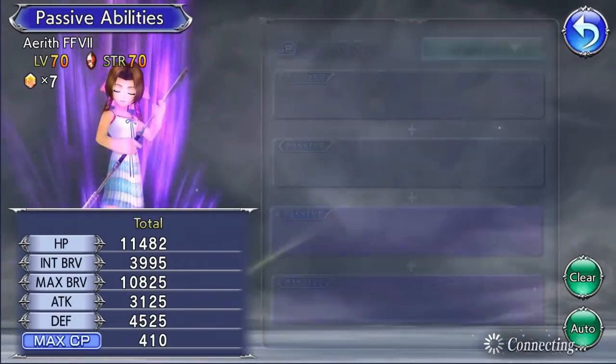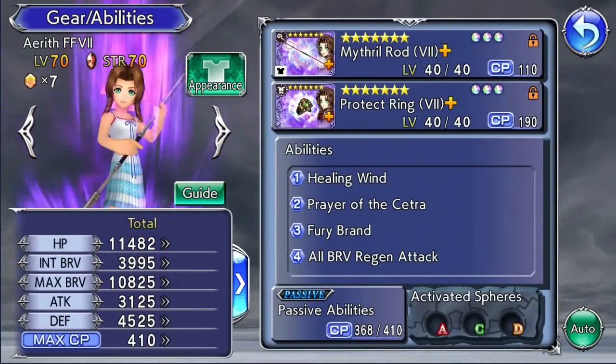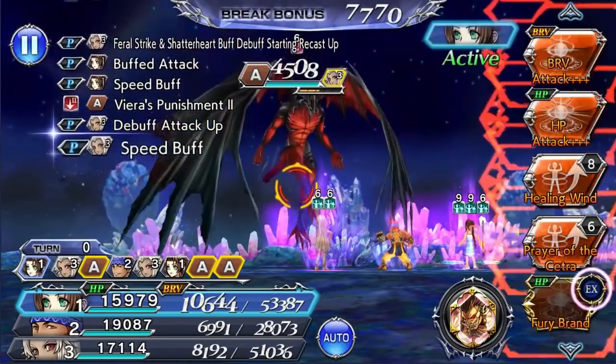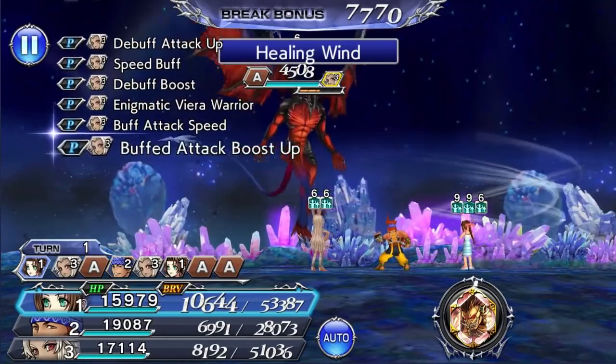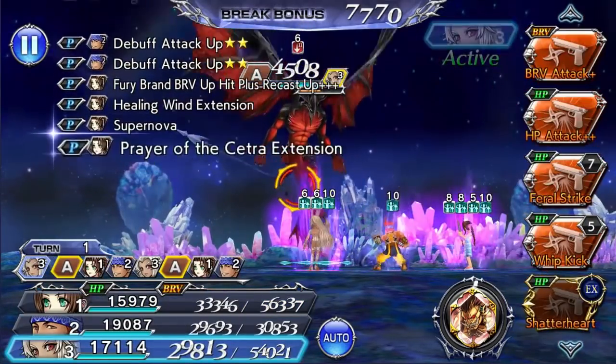Alright, now a summary of how to play Aerith. If she's not at least 2-3, start with her skill 2 to get her 2 most important buffs up. Afterwards, or if you already have her at 2-3, start with her skill 1 to get that missing Eye Brave buff. Then it's just about balancing battery and HP pluses while keeping her buffs up.